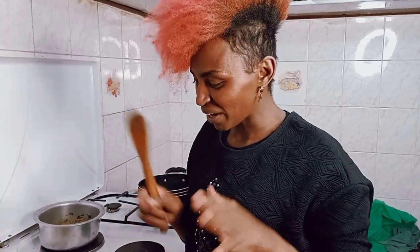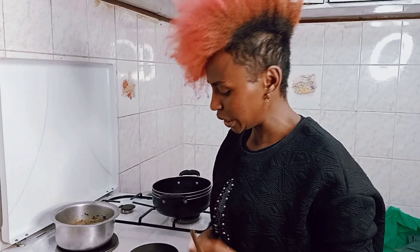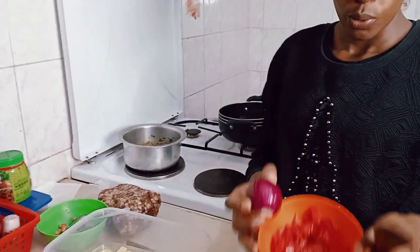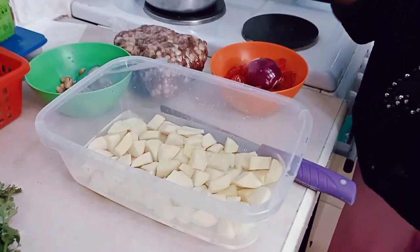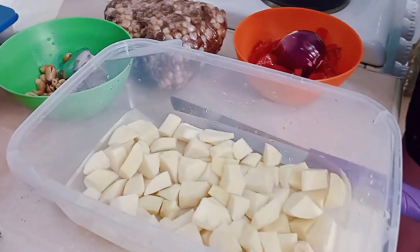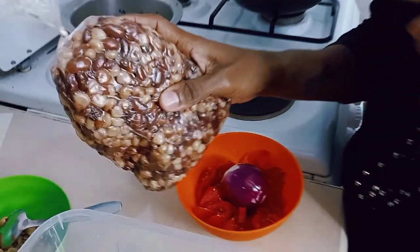So kila kitu iko ready. So guys, my ingredients is iko ready. I'm just going to show you quickly. Tuko na kitunguu, we have nyanya, already nisha katakata. Tuko na potatoes, nisha chop vidogo. And tuko na githeri, guys, don't ask what it's in a gunia.